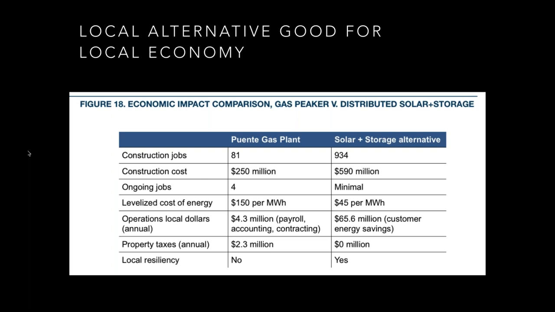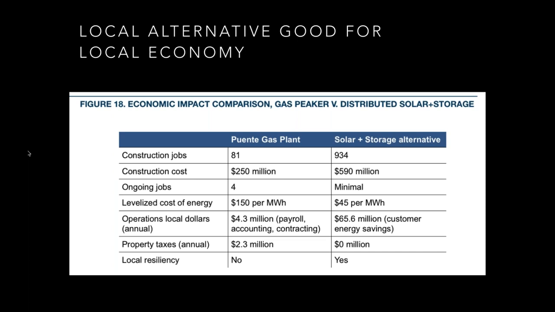The one caveat here that I think is really interesting is around property taxes. A gas peaking power plant, like any power plant, pays property taxes to the local government. So a local government might not be a big fan of distributed energy solutions, especially if they have already hosted a power plant, as is the case with Becker, Minnesota recently, that has hosted a power plant and is now looking down at a decision to not host a power plant. They might have a big hole in their annual budget as a result of that. And so that's going to be an important caveat in a shift to distributed solutions: there may be some players who stand to lose big that represent a lot of interests. And especially since a lot of renewable energy systems usually have a property tax exemption, this could be a problem.